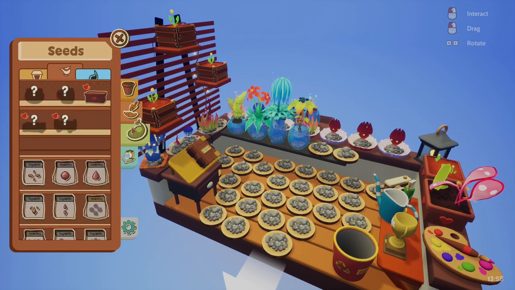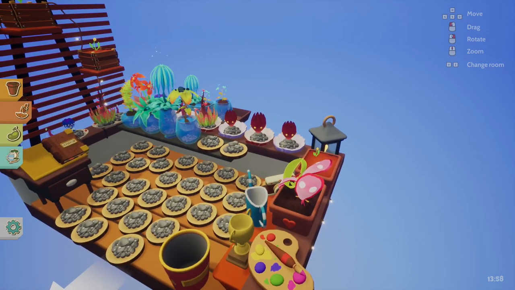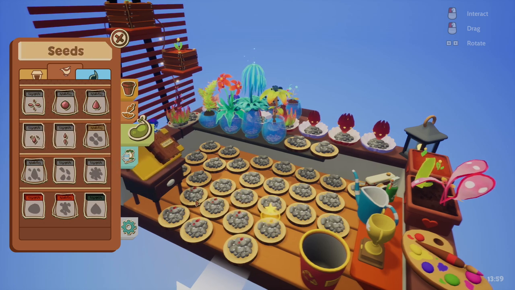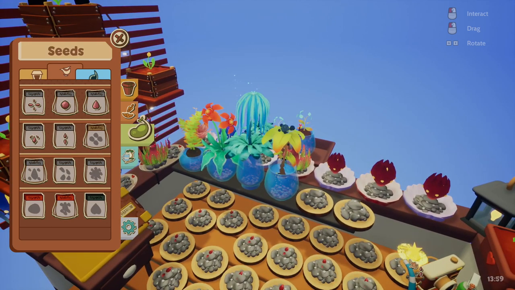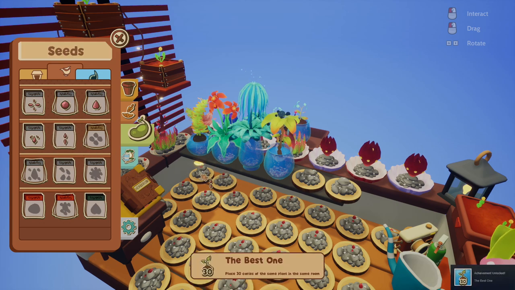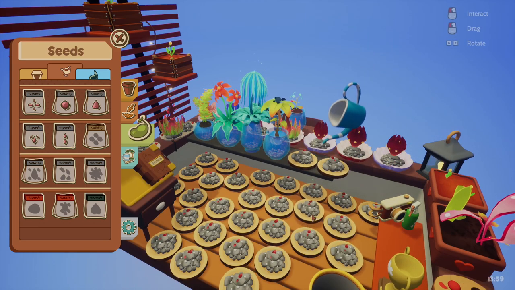Cool. A seed. Wait, which one were these? What are these? This is Scarlet Crown. Let's just place a bunch more Scarlet Crowns. Okay. Counted. There you go.